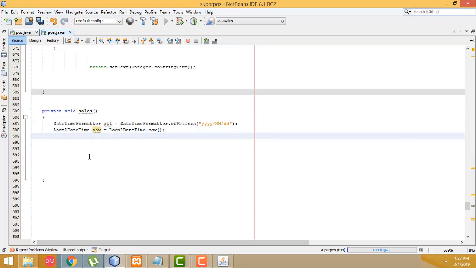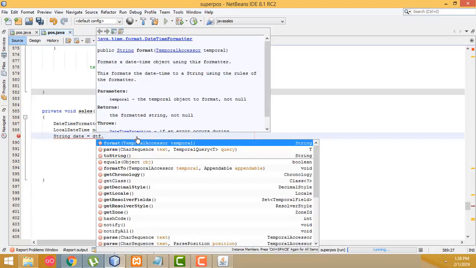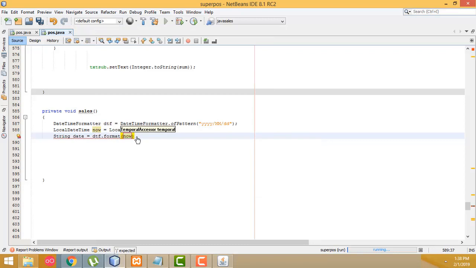Now we have to write a String date equals, we have to call this function, this one dot format now, right? Now the current date should be stored in this variable date, right? So in this variable, right?